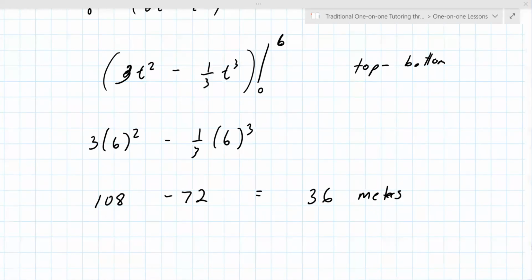Okay. And the reason the interval is from 0 to 6 is because at 6 is when they meet. Their velocities are the same. So if you were the faster runner and I was the slower runner, you would create a further lead. Your lead would get greater as we ran.